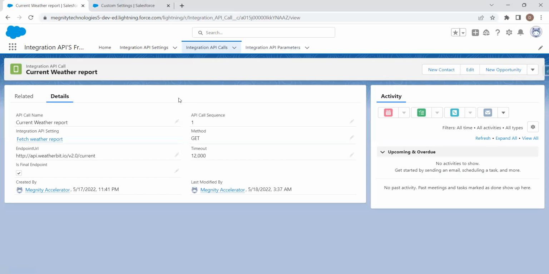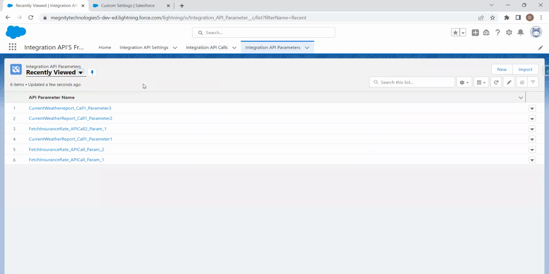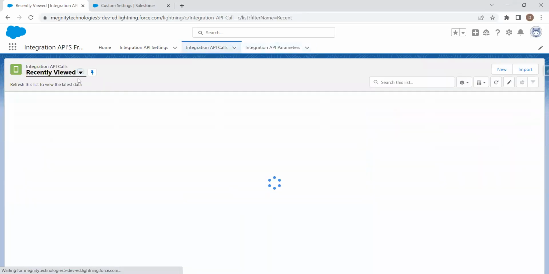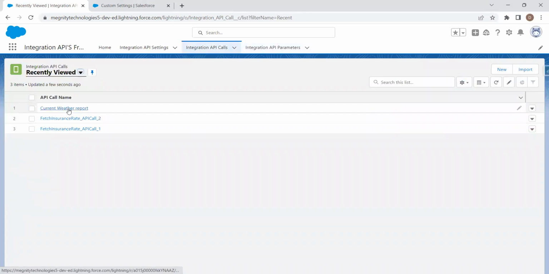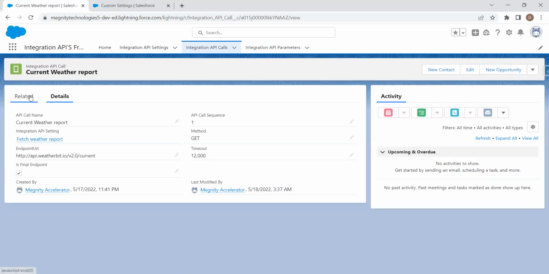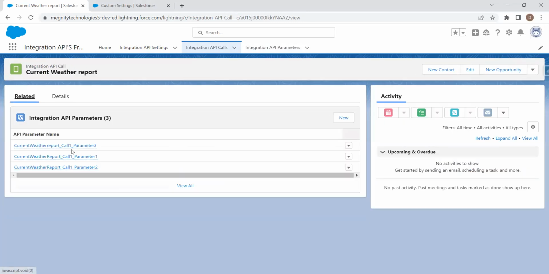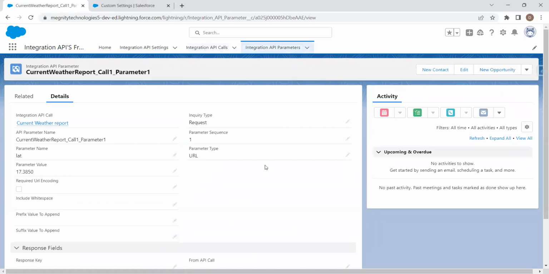Once the API call is configured, we need to pass the parameters for that call to happen. This is where the third object comes into the picture, where we have configured the parameters for the current weather report. These are the parameters that need to be passed when this particular call is called out.